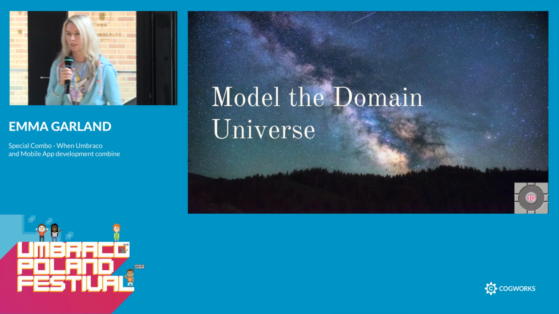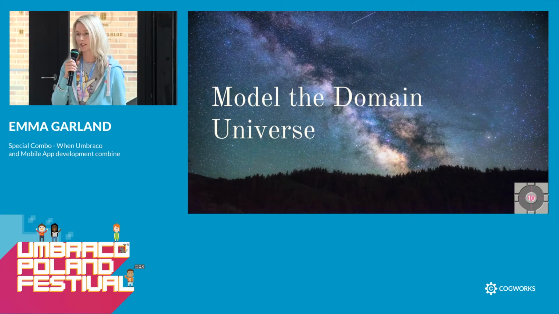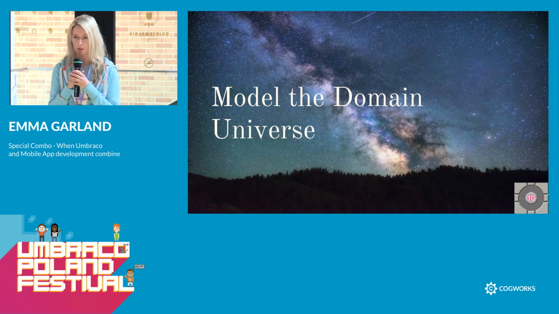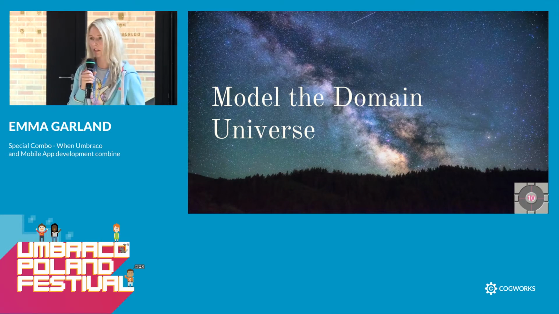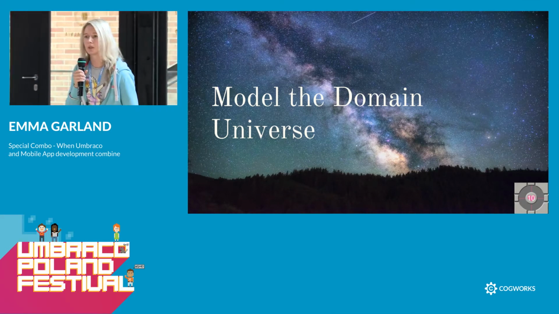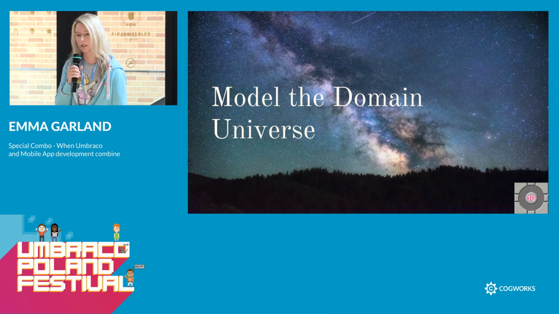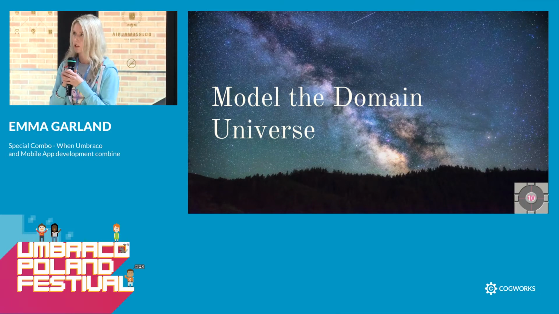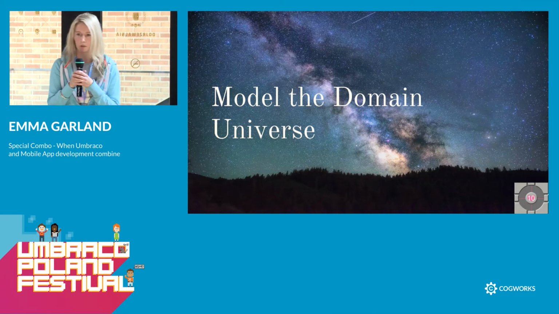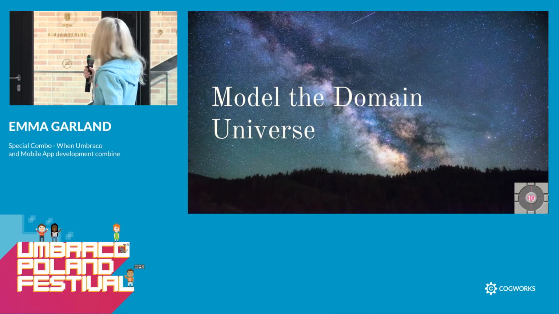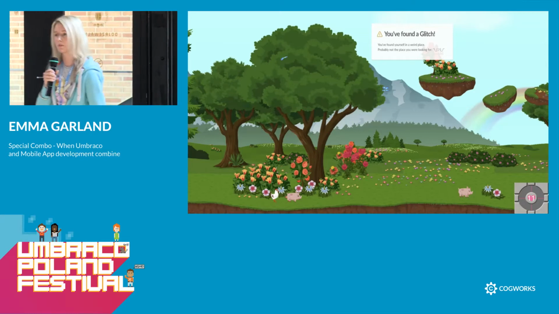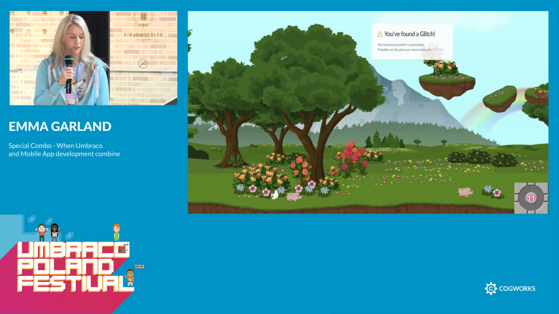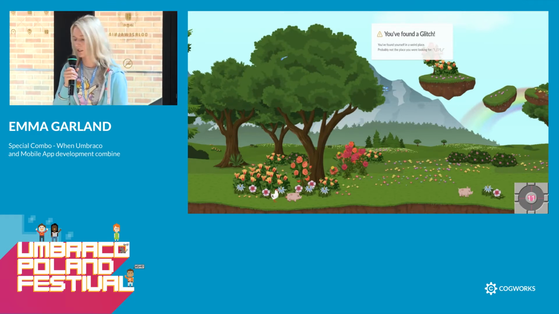So if you imagine a domain universe, so this is actually a business domain that you're working in. So I mentioned Gloucester History Festival. That domain is the domain of a festival, and what we actually do is we model everything we can think of about this domain up front. So you don't go into too much detail at first, you just go everything that comes to your head, basically, what you want to know about that. So that's what we're actually going to do today, a mini example of how that would work. So don't overthink it. You just come up with the first things you think of from any aspect.